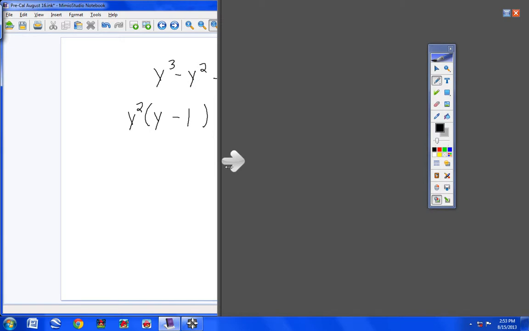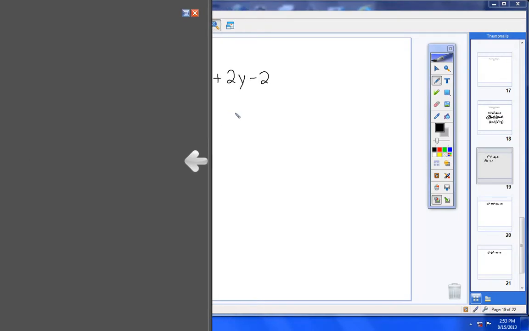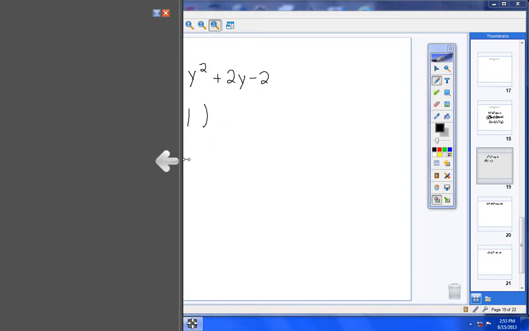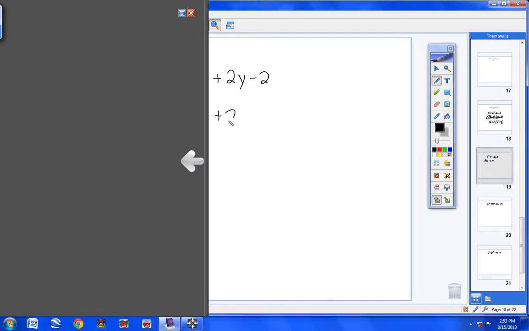All right. Now, let's look at our last 2 terms here. Let's pull out what's common in these 2 terms. We have a 2 and a 2. So what number goes into 2 and 2 evenly? Well, obviously a 2 does. So I'm going to pull out a positive 2. There we go. Now, I have a y in this term. Do I have a y in this term? The answer is no, I don't. So if I don't have a y in those terms, I can't pull a y out. So 2 times what? Well, 2 times y gives me 2y. And then 2 times negative 1 is negative 2.